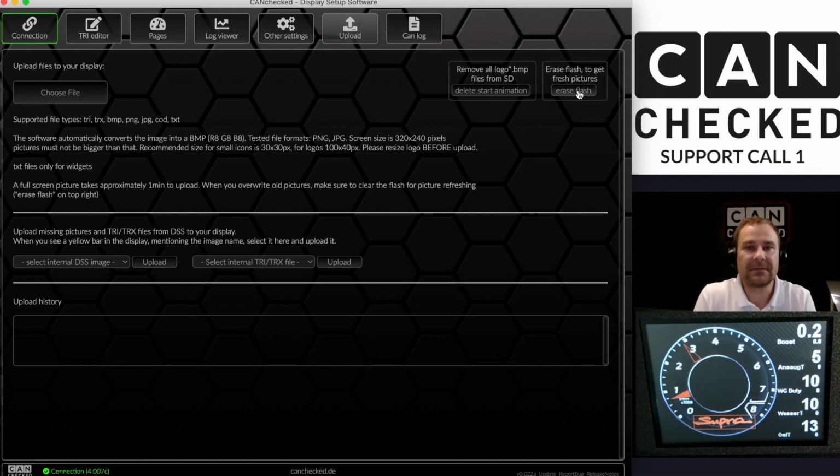So when we change a picture, we need to tell the flash to recopy the picture from the SD card into the flash. So what we do is we erase the flash to get all the pictures again from the SD card, and the display loads the pictures as soon as it accesses the picture. So if the picture is not in the flash, it copies it over from the SD into the flash.